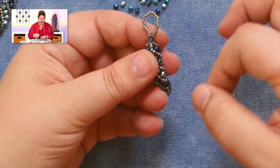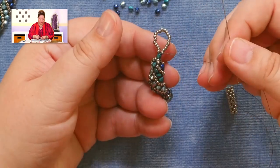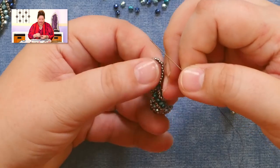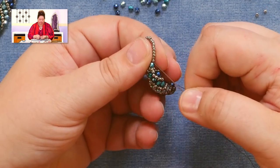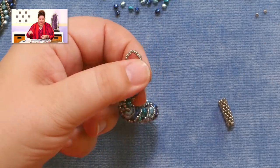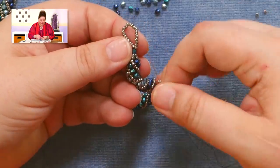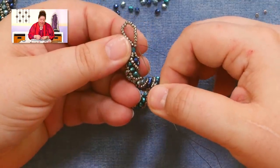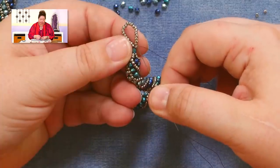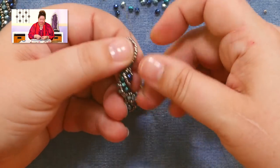So that means that on this first reinforcement round, I'm going to actually peyote around the loop. And I like to pass through a single seed bead past that fire polish before I start doing the peyote stitch. And by doing peyote, what I'm doing is I'm picking up a seed bead, I'm jumping over one for it to sit next to, and I'm passing through the next one.